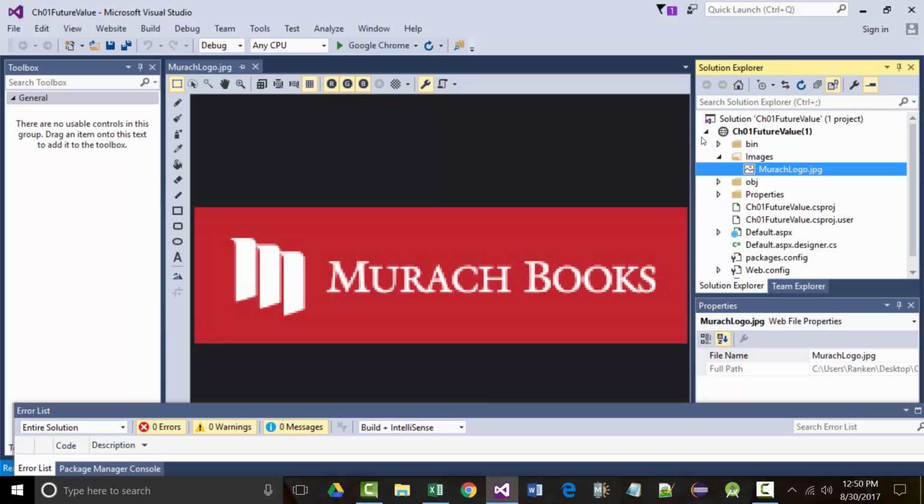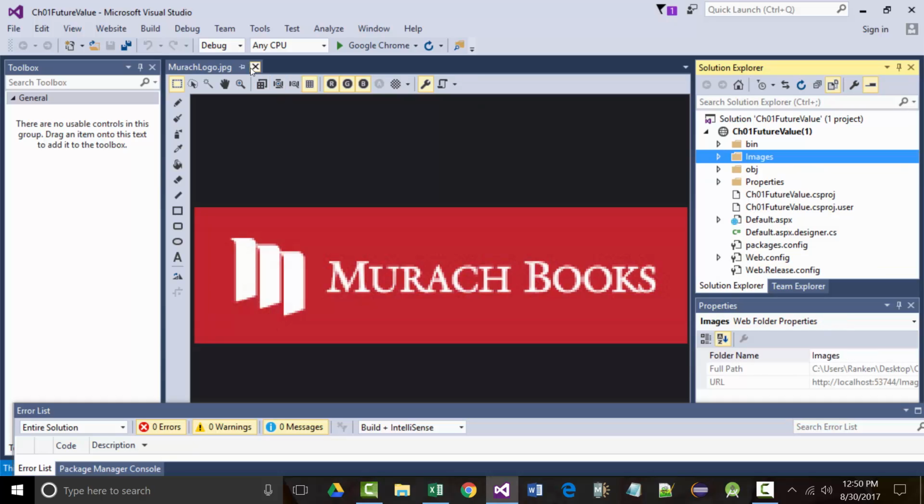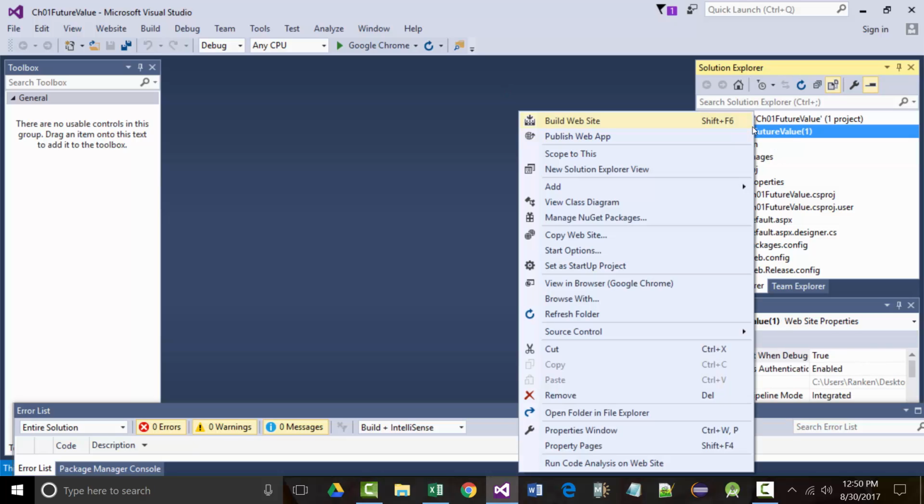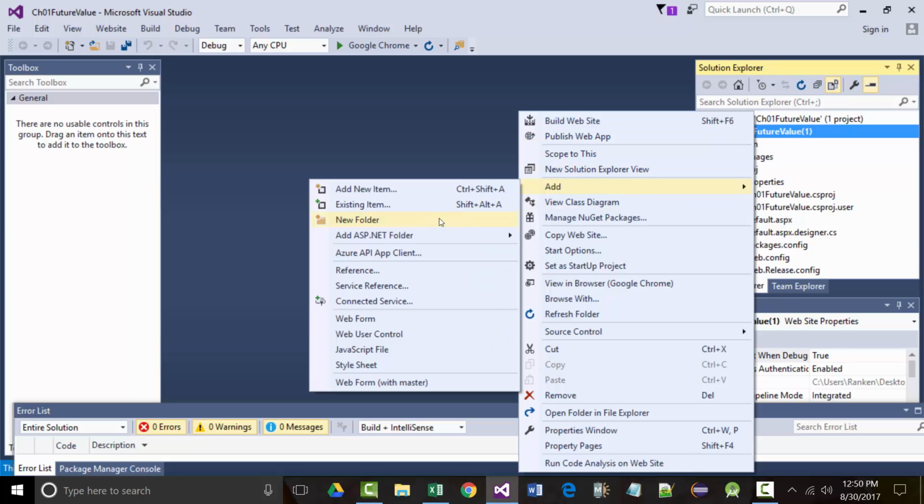The reason I'm showing you all this stuff, and let me close this, I don't even need this open, is let's suppose I didn't have an images folder. You all with me? I don't have an images folder and I want one. Then we're always going to be using this over here. Not the file that says solution, but the one underneath it. We're going to right mouse click. You don't have to do this, but I'm showing it to you. And I would click add, and I would click new folder. And when the new folder came up, I would call it images. Do you have to put images in an images folder? It just makes sense to do that, just the same way we did it in HTML.